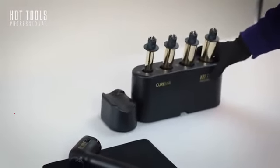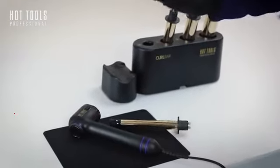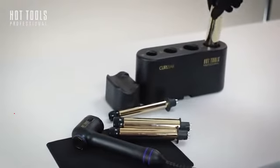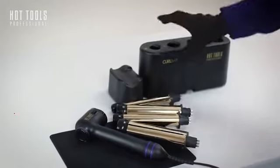This is a weighted unit, so it should not tip on your station. The barrels are warm, so we don't advise ever reaching for them, even if you know they are cold. It's possible someone might have used it, so you should always have your glove on, even when grabbing them.